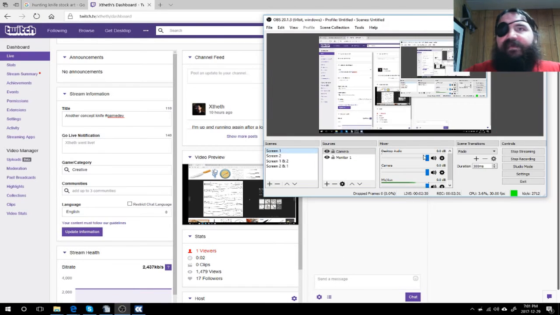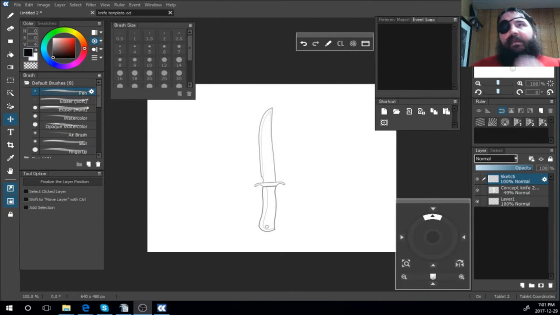Anyway, let's switch my screens back to my tablet. There we go. Now, I've already copied the knife that I want to use. I've already adjusted it so it's straight up and down, and I've already set it up in its own layer and adjusted its opacity for better use.